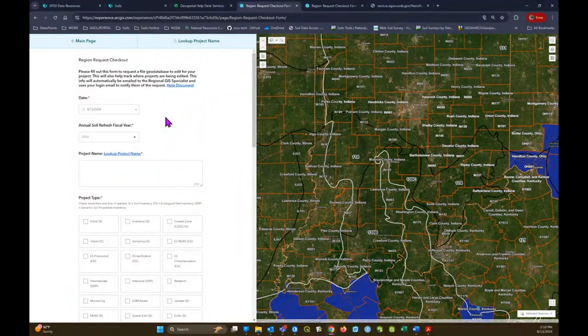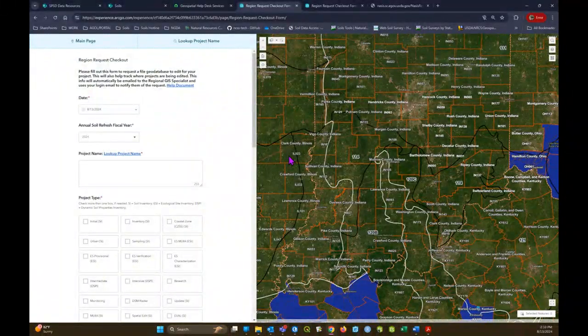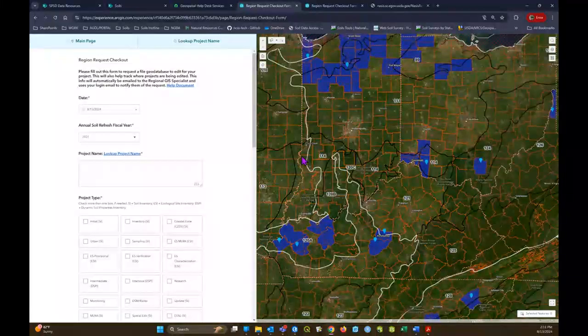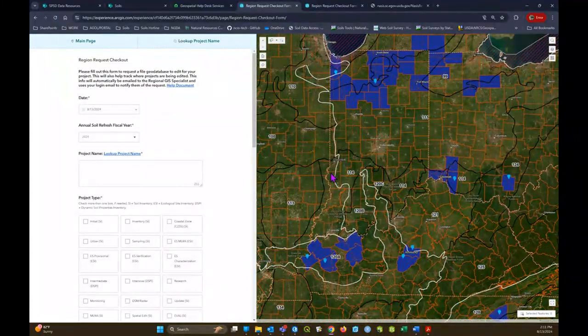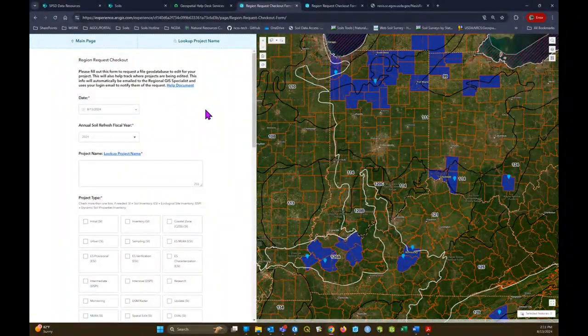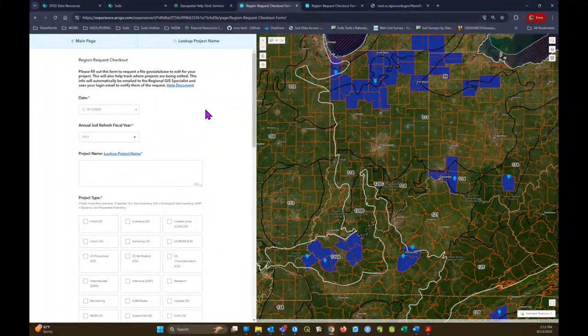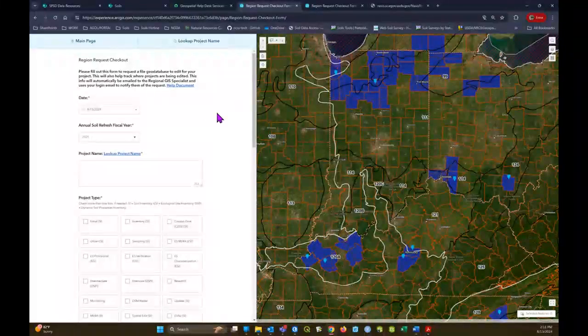And we created this because you're going to email your regional GIS specialist anyway to ask for a form. And since we wanted to spatially track some of the projects too for special projects, we combined the two things into one. Also, the help document is linked in here. It's stored on Teams in the NSSC team, in the mobile data collection channel folder. And you'll get a link to that later too.